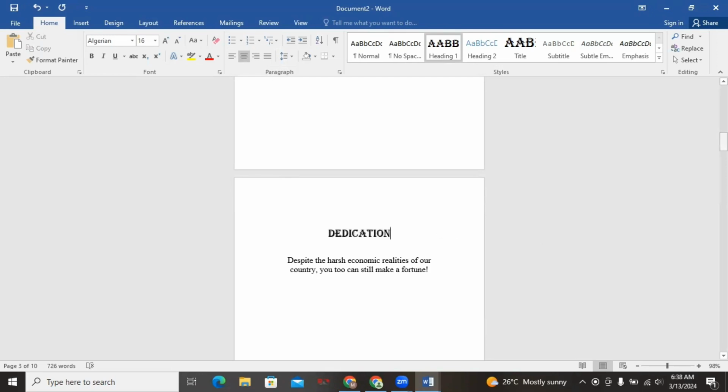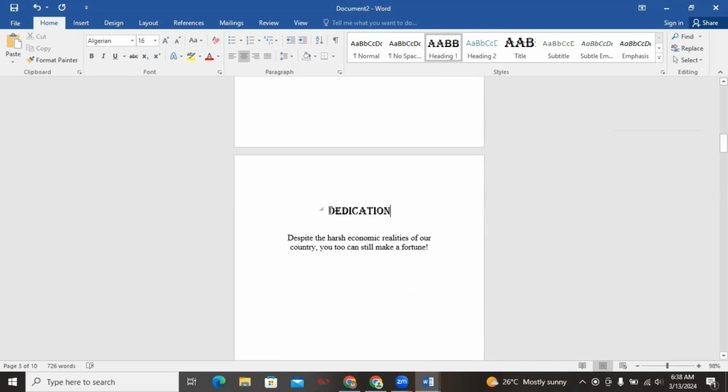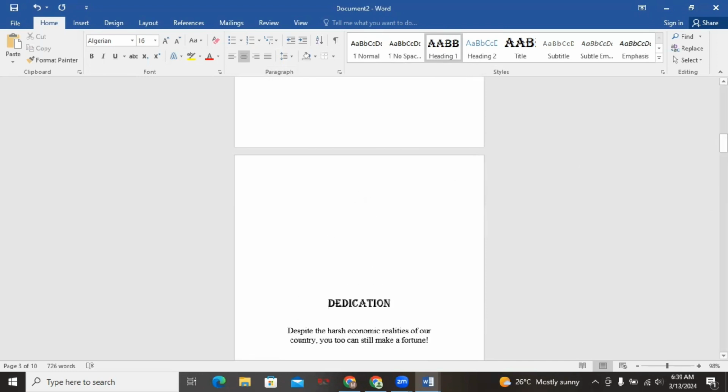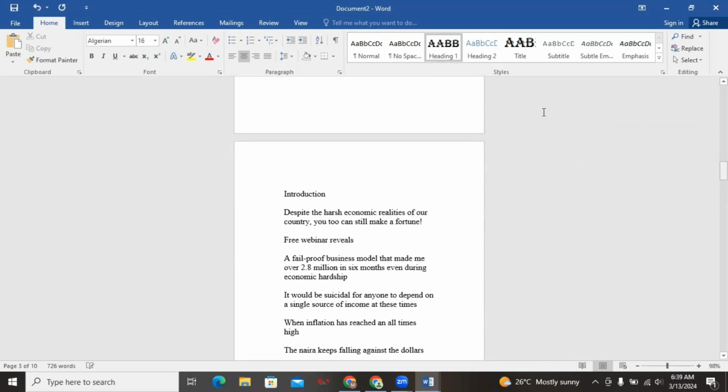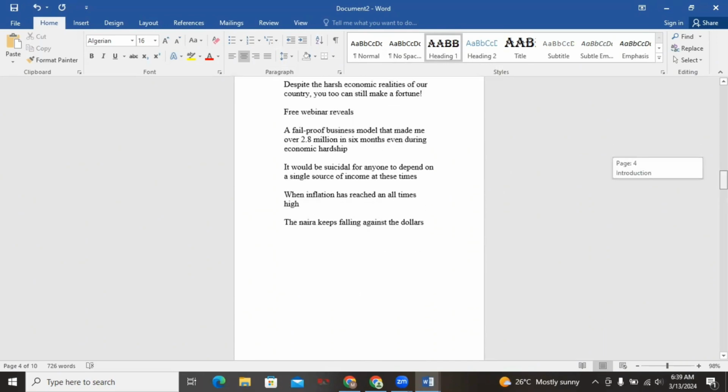So you can see that the book is beginning to take shape. All right. Then I'm going to bring it down a bit. Then the next one is our introduction page. For our introduction page, I'll also give it heading one, and then I'm going to centralize it. I think that by default, all our heading one has now taken on this style. All right. So I think that's a good thing. So we will just assume that this is our introduction.